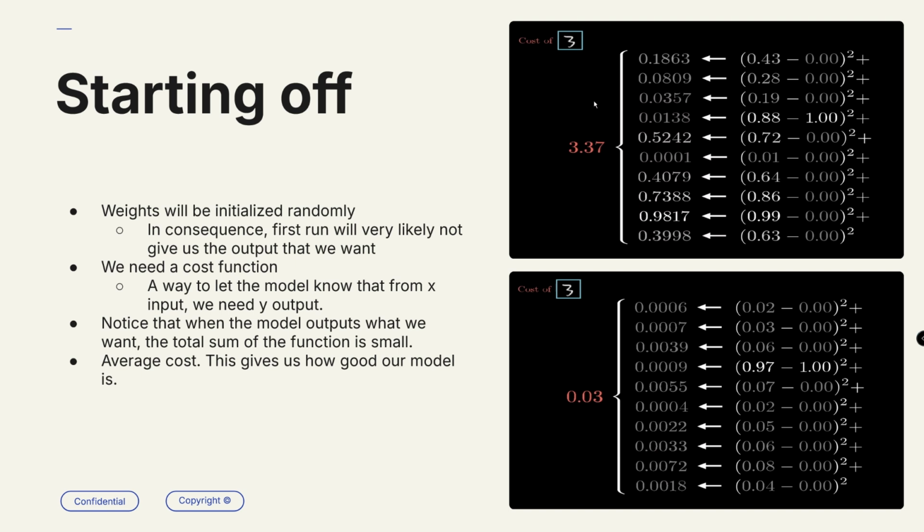In this first picture, let's say that this is our first run with randomly initialized weights. As you can see, all of these numbers look very random. In this particular example, somebody wrote a 3. So that's why we have a 1.00 here as our expected outcome, because we want this number here to be a 3.